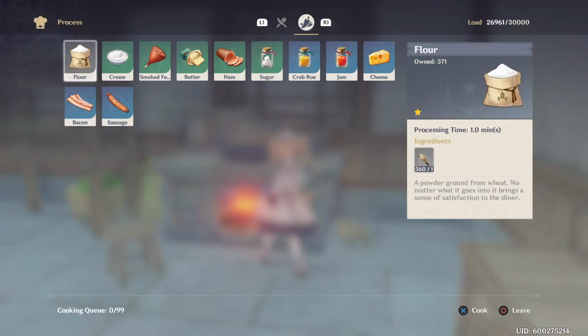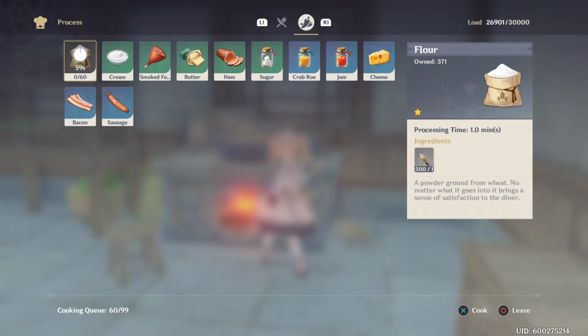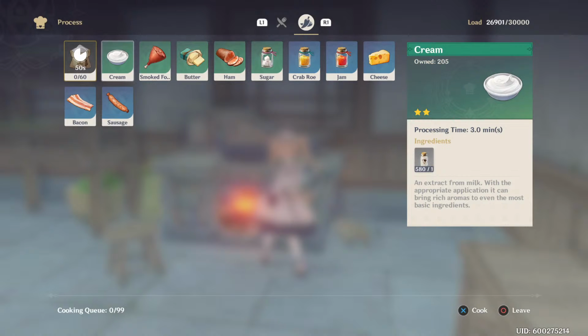Like, for example, I've got over 500 wheat. So if I want to have a certain amount of wheat on hand, I can go in here and, let's say, I'm just going to cook up 60. Let's say 60. I'm going to convert 60 of wheat into flour. Now, I've reduced my overall load just by doing that. I'm going to get, obviously, more of the flour back, but that's more of an exchange one. So that one didn't really reduce the overall load.